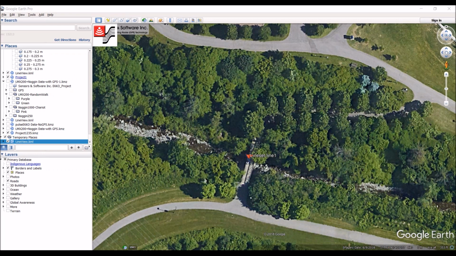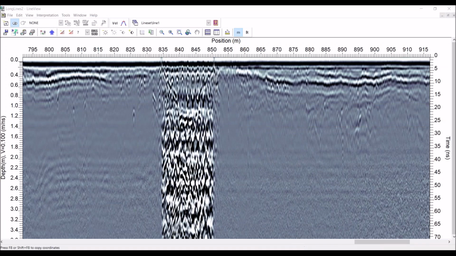Sometimes you'll see responses in the GPR data that are baffling, but once you see where the data was collected, the response will be explained. Okay, modifying the background subtraction filter length introduced us to the View Settings button. Let's start using the View Settings to modify the cosmetic display of the GPR data.